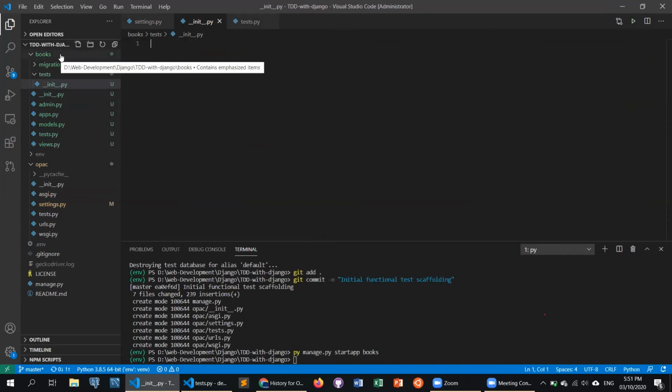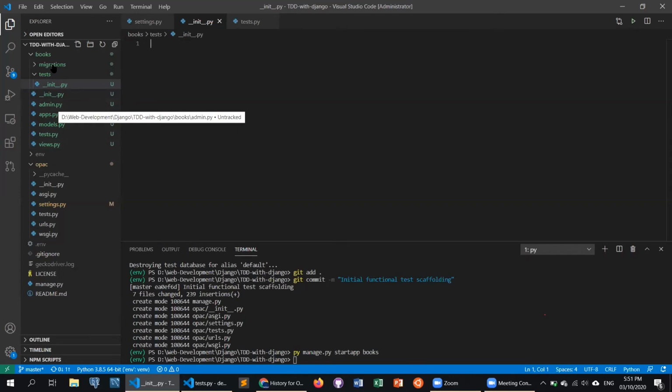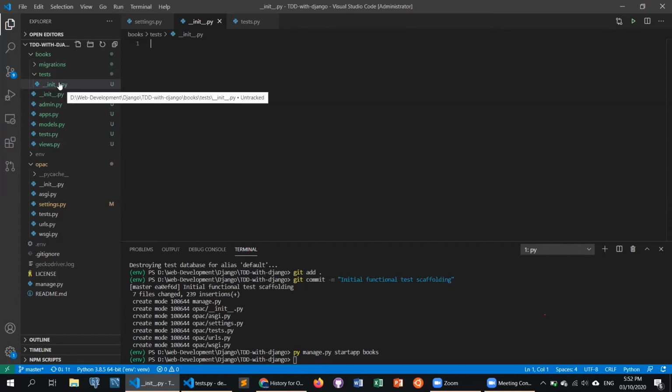Basically, this is how your app structure should be: books, and these were already there: views, tests, models, apps, admin, and the migrations folder. Now we added tests and a file in the tests directory called __init__.py.